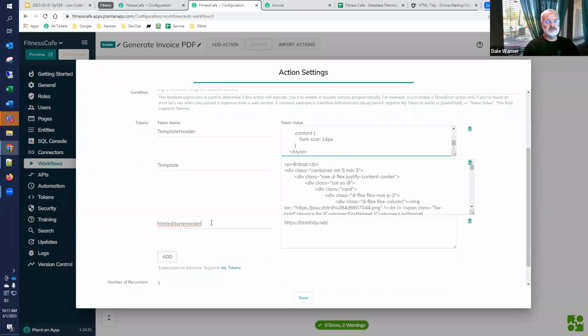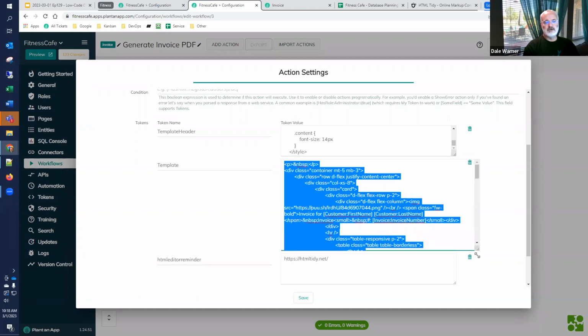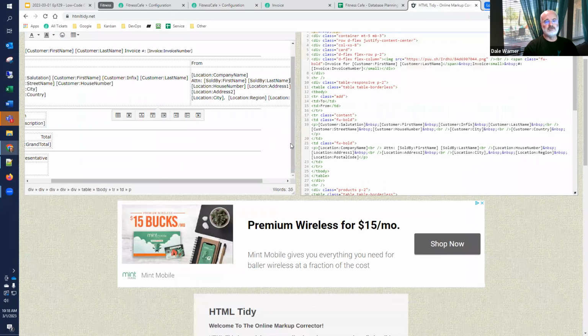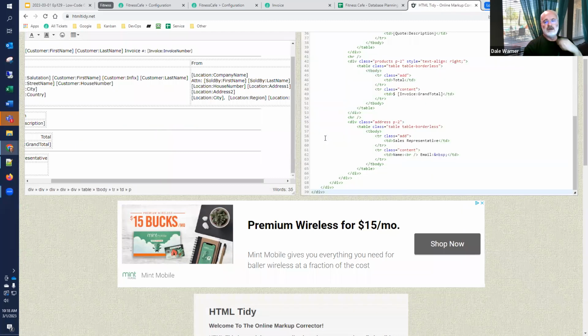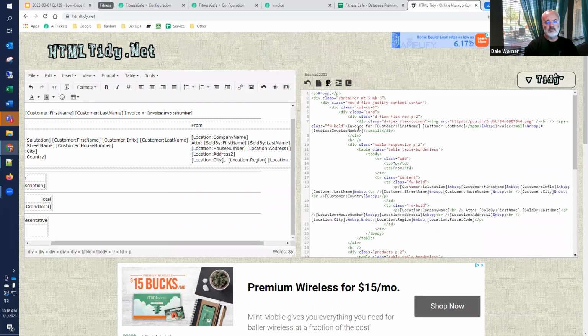And then this is purely documentation. I have an HTML editor reminder. This is a nice HTML editor that I use sometimes, htmltidy.net. And we're going to use that to continue to work with this HTML. So the idea here is that this is not interactive, and I happen to like, this is a preference thing, an HTML editor that lets me switch back and forth between working with HTML and working with it visually.